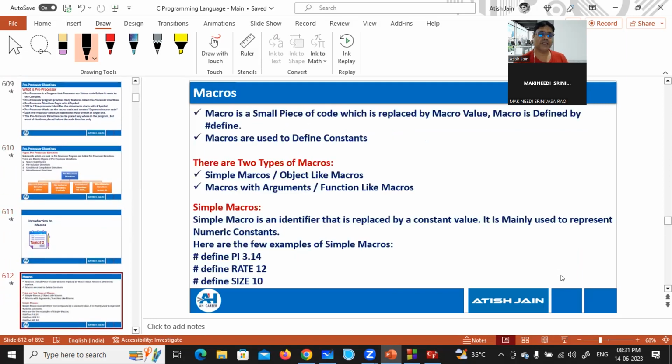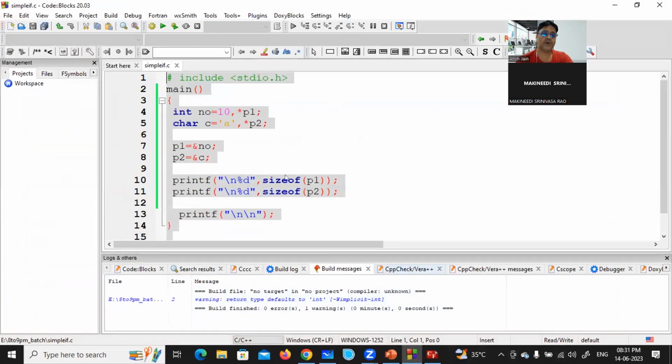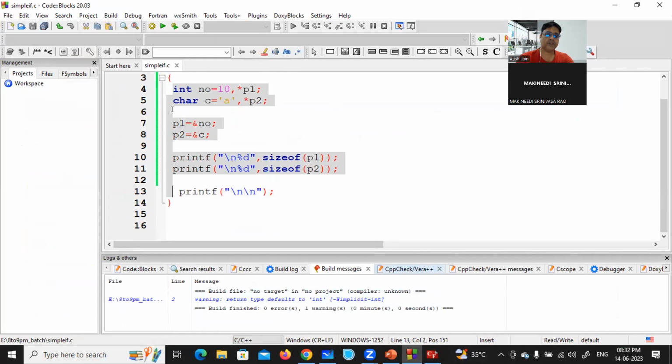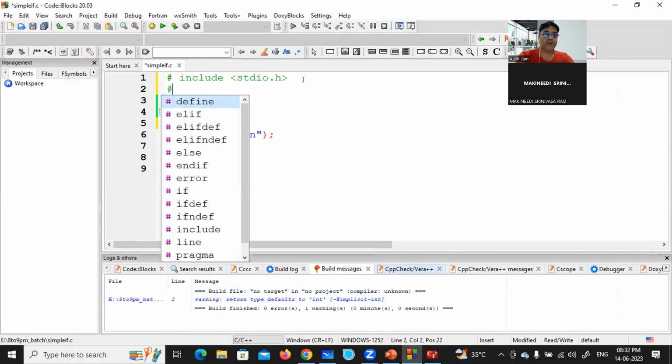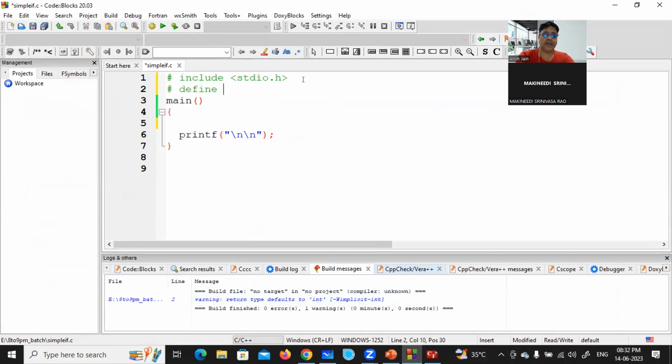Macro substitution is nothing but, suppose you are writing a program where you want to calculate the area of a circle. So instead of using the pi value as 3.14, what you can do is you can say define pi 3.14 actually.